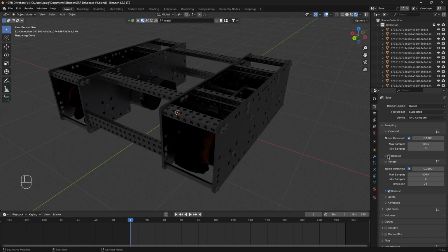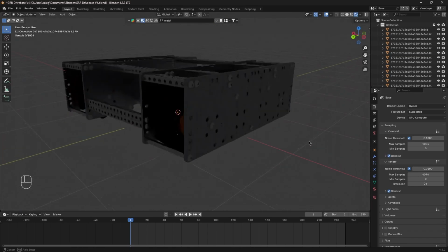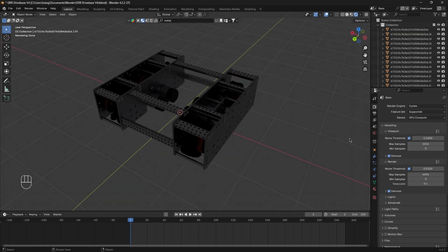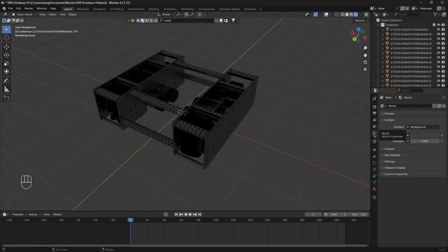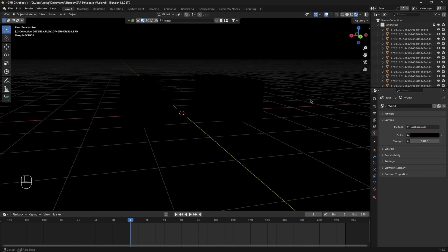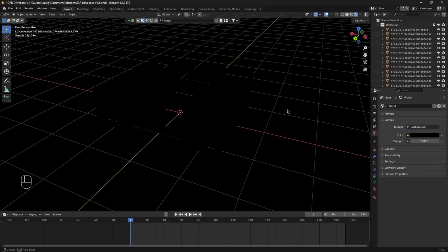It should be on autosave, but just hit Save Preferences. Once you do that, I always like to hit the denoise button here. That'll just make the viewport look a lot better. And then we can start setting up our scene. First, you want to go into the World Properties tab and set the color or the strength to just black or 0. Doesn't matter which one you do. And that'll make the scene completely dark.